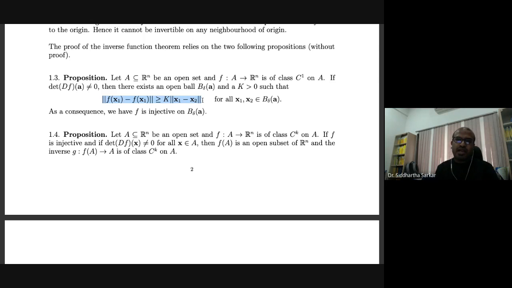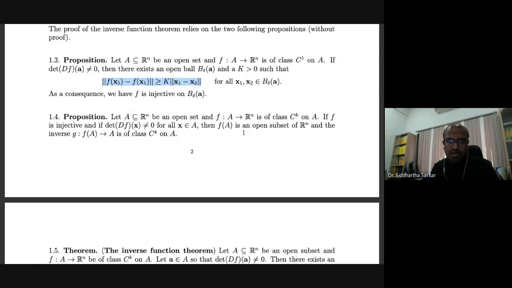And this more or less tells you that if you manage to invert, the inverse is bound to be continuous. Because if I write f(x1) equal to y1, f(x2) equal to y2, then x2 turns out to be g(y2), and this is a Lipschitz condition for that inverse. So immediately you conclude that if I manage to invert, then the inverse will be continuous. So this proposition just makes sure of the second step.